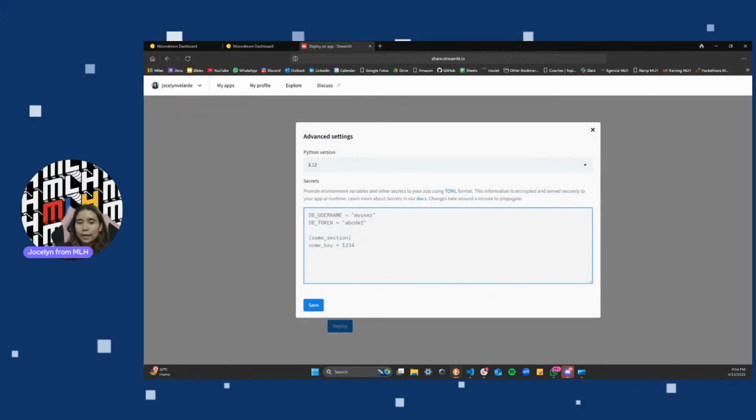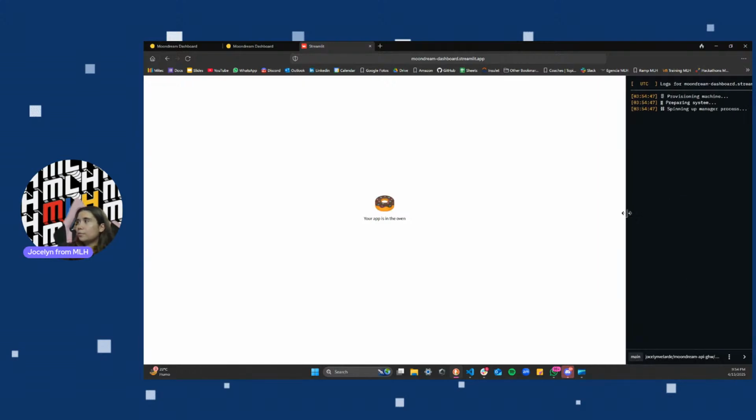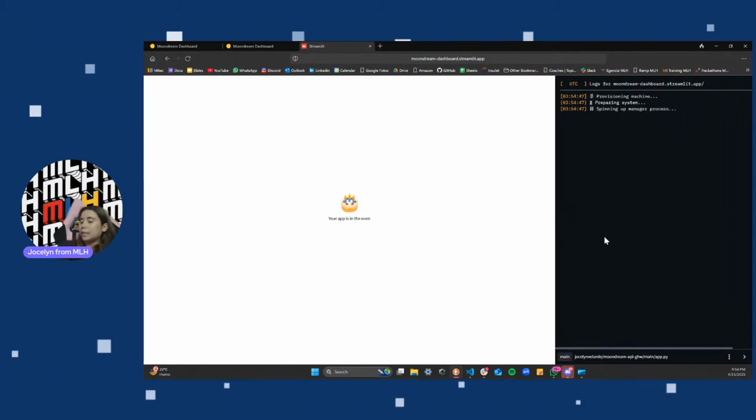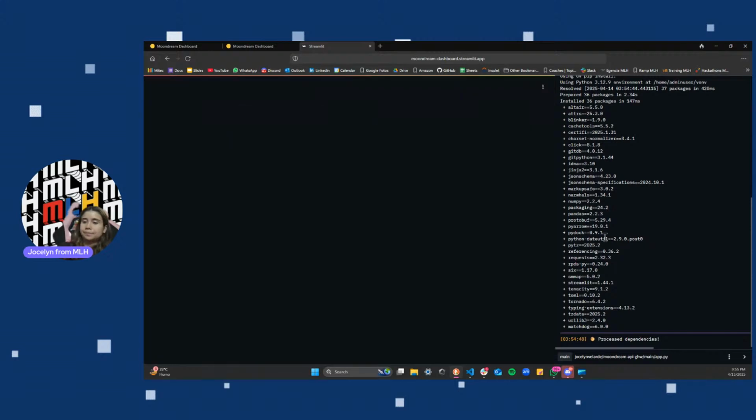So I'm just going to go ahead and copy paste my API key. Let me just look for it. So I will paste it over in here, Moondream API key, and I'm going to click on save. And then I'm going to click on deploy and hoping that it will deploy correctly with no errors. So on the console, we can actually see the status of our application in case we have any errors or any issues while deploying it. They should all appear on this dashboard over there.